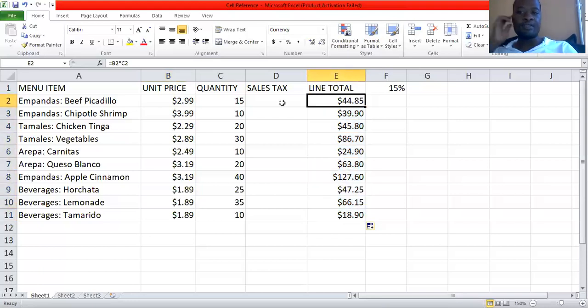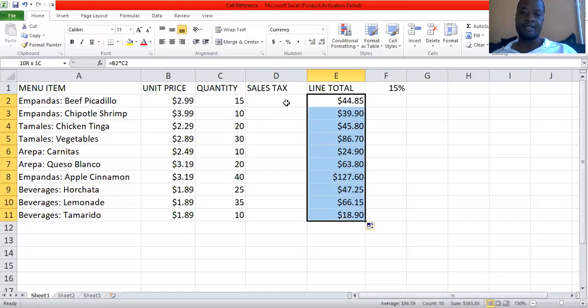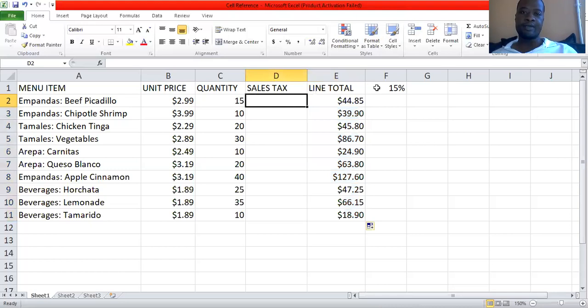Now let's go to the next one, which is absolute cell referencing. With absolute cell referencing, what we're going to do is calculate the value of tax on this amount that you have paid for your items. But now we are given the tax rate here, which is 15%. So we are going to deduct 15% from that, okay?